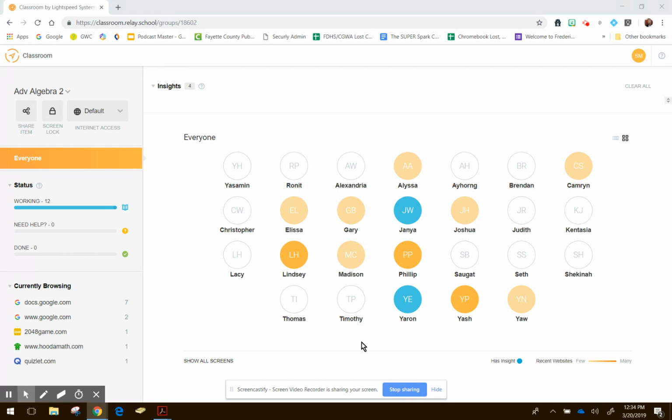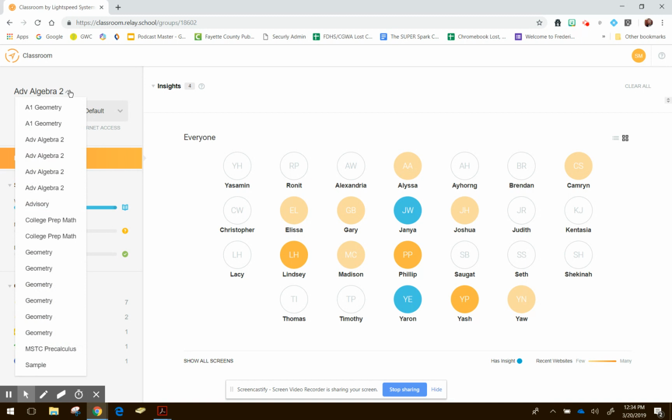It might not be working too well because several of us used Orchestrator last year, and I've been told that having Orchestrator might be interfering with the new relay system. So I'm in the process of getting some instructions from the district about how to get rid of all these classes that you might have from last year, so that you just have this year's classes in there. I'm using one of my classes from last year as an example.